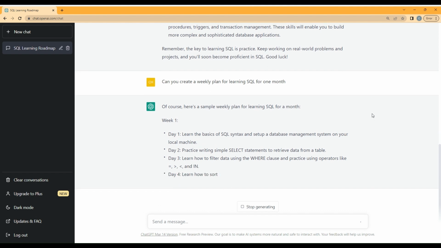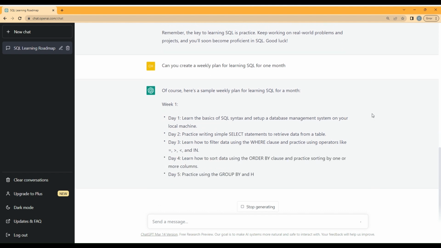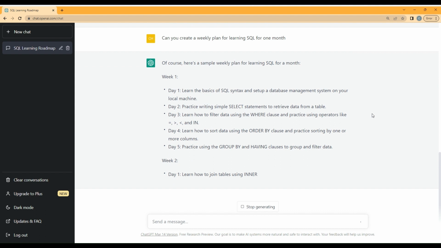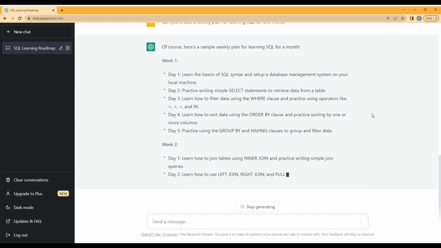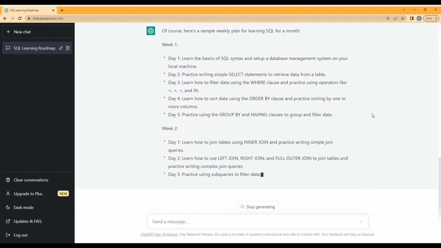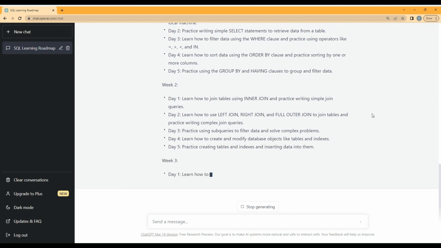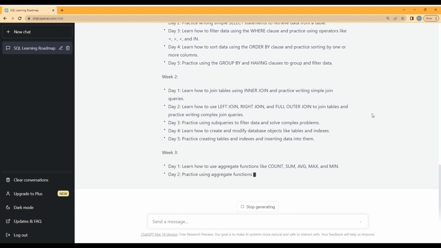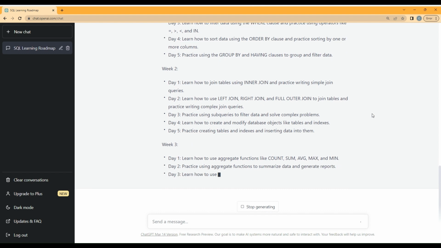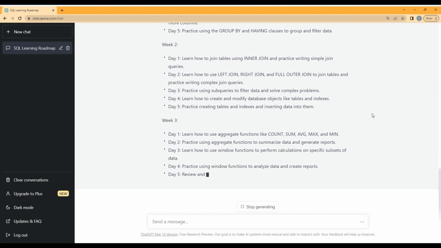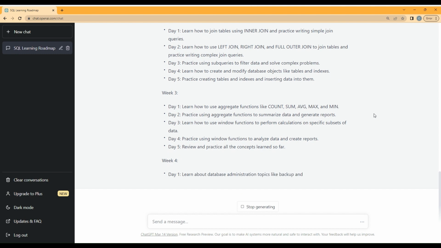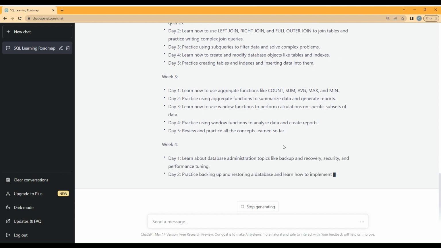So in a way, I am asking it that within a month, how I can master most of the basics and some of the advanced concepts of SQL. So if you see, it's taking 5 days in a week, and it's giving you line by line the topics. And this is great, right?